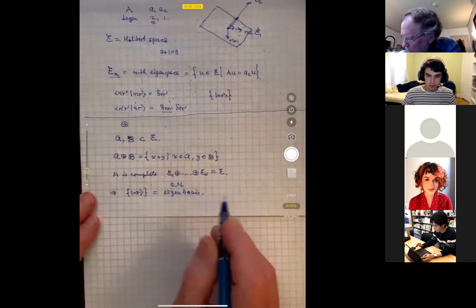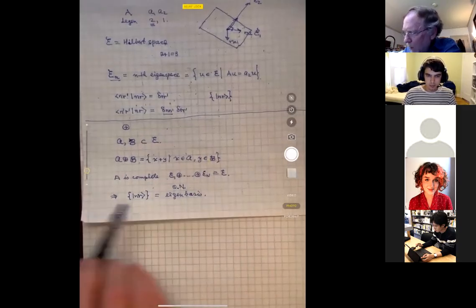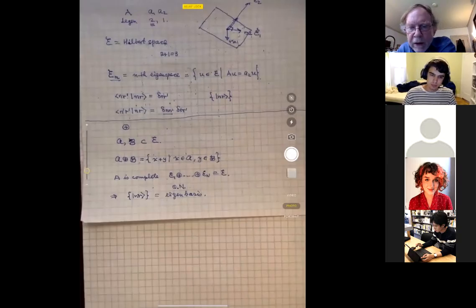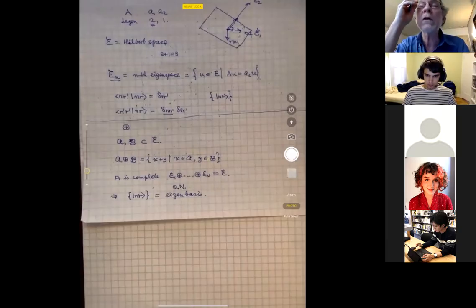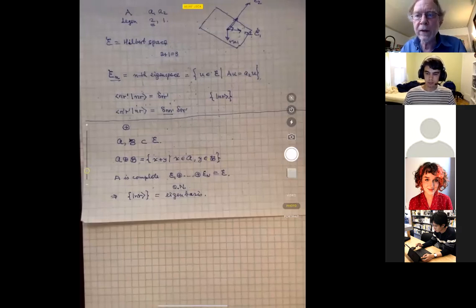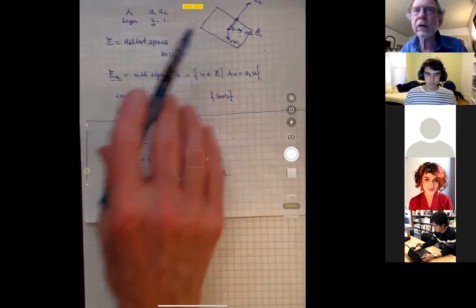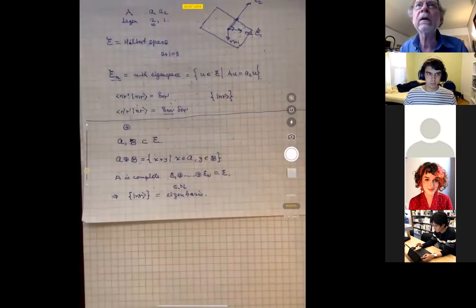It's an eigenbasis. Okay. And that in turn, of course, means that an arbitrary vector can be expanded as a linear combination of eigenvectors, which is what we frequently want to do. Okay, so that's kind of a summary of the results in finite dimensions. I think in many cases, this would be proved by using these theorems about diagonalizing Hermitian matrices by means of unitary matrices, but this is the geometry, which I think is closer to how we'd like to think about it.